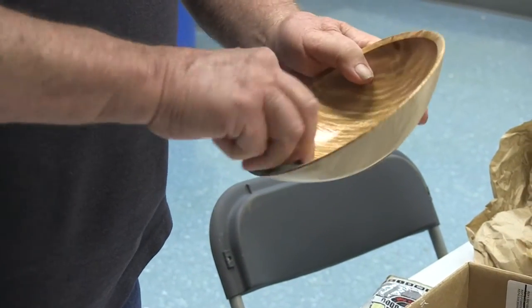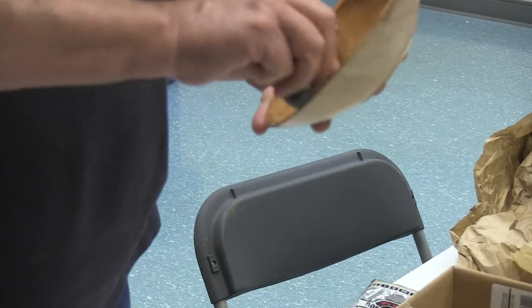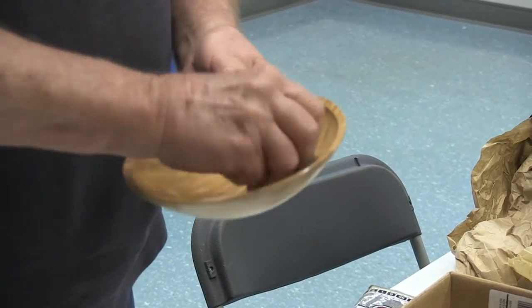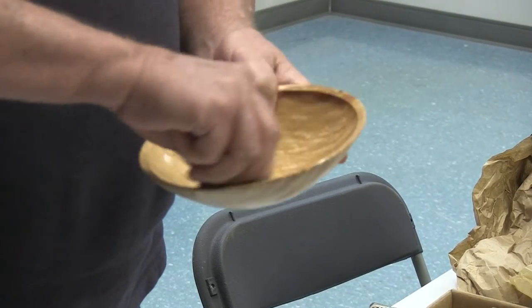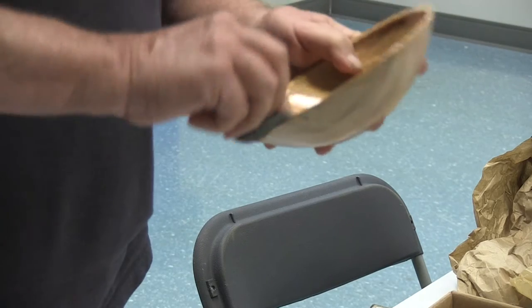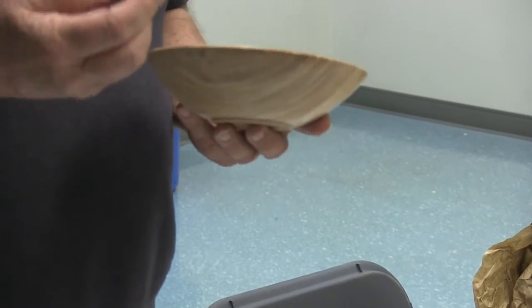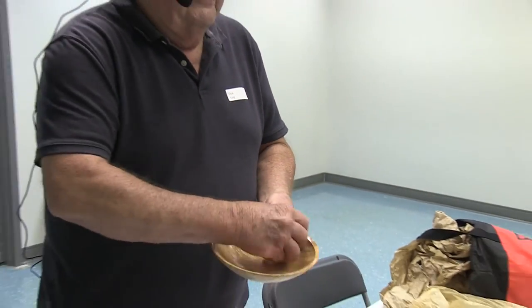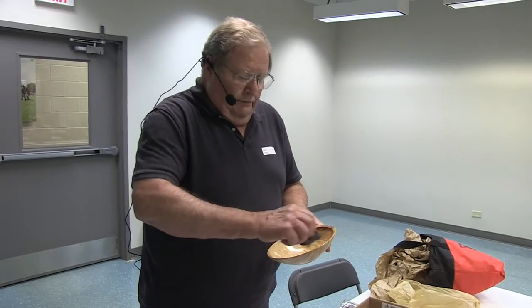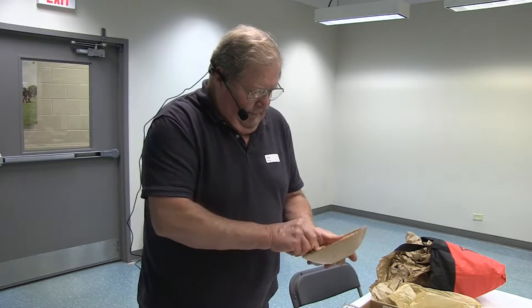Now, I'm not overly oiling this. I'm putting enough on that it keeps it good and wet. And the finish underneath has not dried. There's no way it could have dried that fast. So what I'm really doing is taking the nibs off. It makes a slurry, and it's going down into the pores, which, if it's a porous piece, will help fill those holes up, I think.